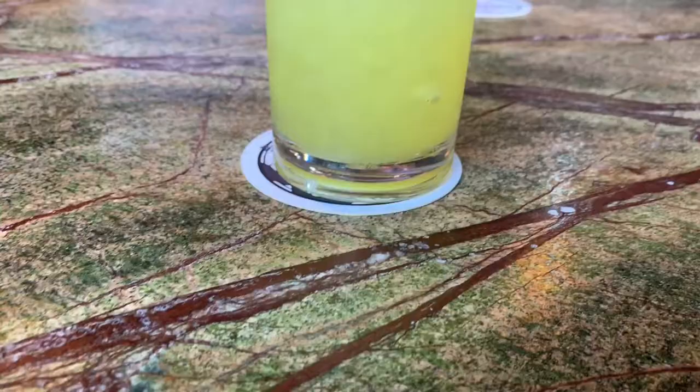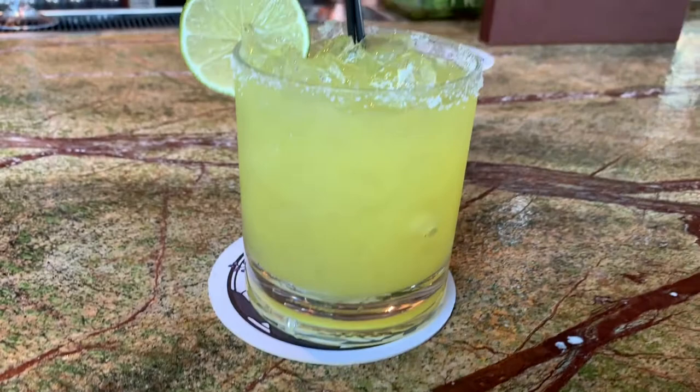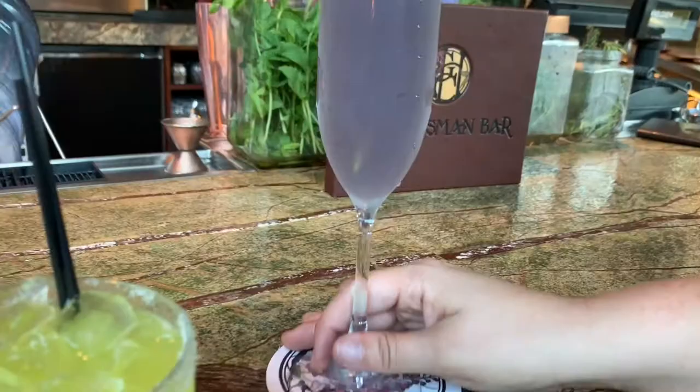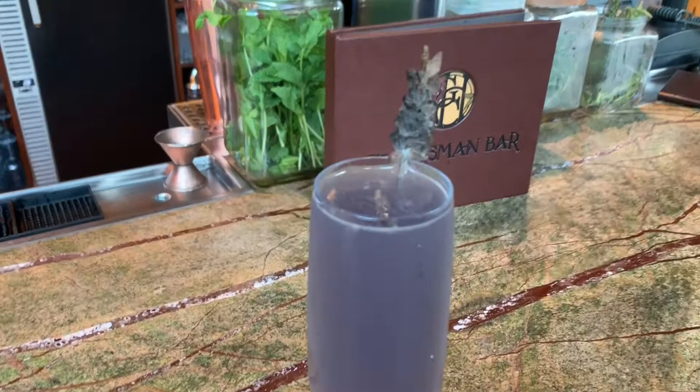So we got a pineapple ginger margarita — it has a silver pepper, a pineapple something on there, and all kinds of other great things in it. Oh, they're amazing. And then we also got the lavender spritz — it has champagne, fancy champagne. If you do come to the hotel, this bar is located just past the pool deck, right next to Napa Rose. On weekends, apparently they have live music — actually every evening they have live music. We like this new bar.